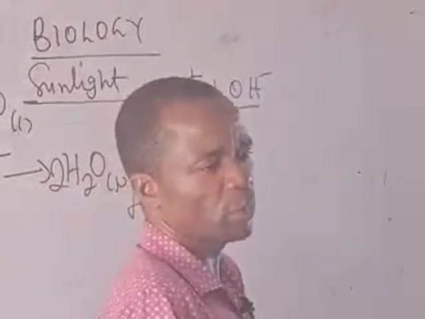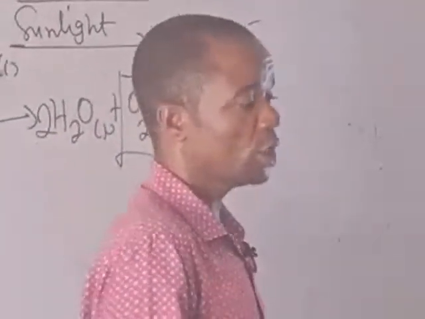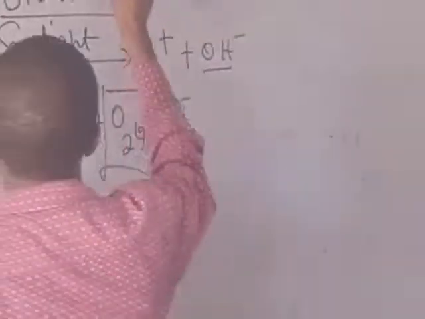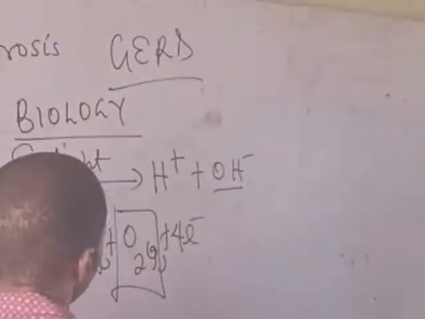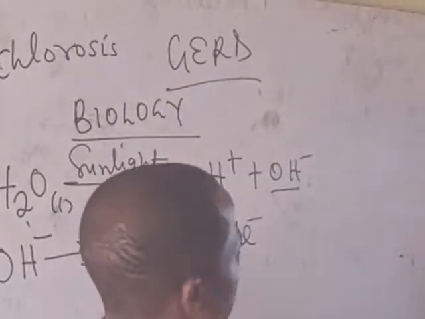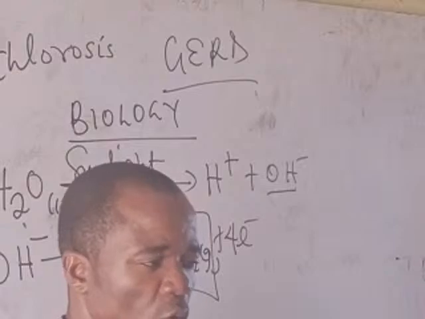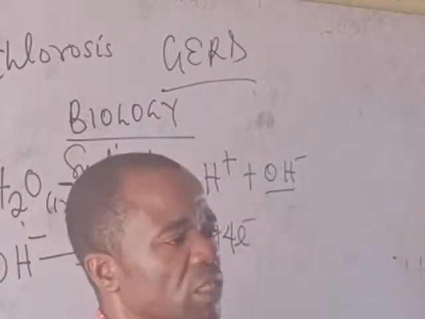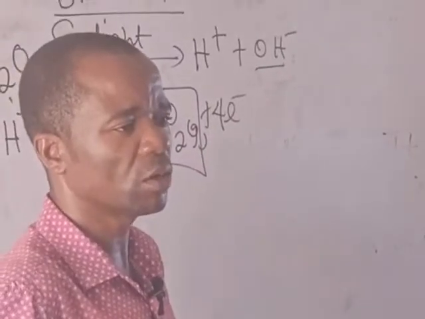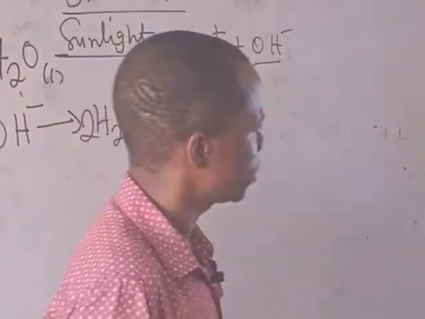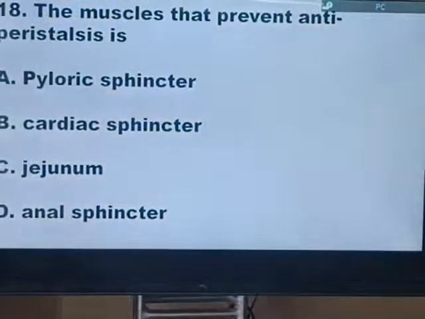It's actually very frequent in people that are having what we refer to as acid reflux, or people that have what in biology or in medical terminology is called GERD. So when the acidic content of the stomach comes up, it can bring about this peppery sensation in the chest or heartburn and so on and so forth. And the correct answer here would be cardiac sphincter.